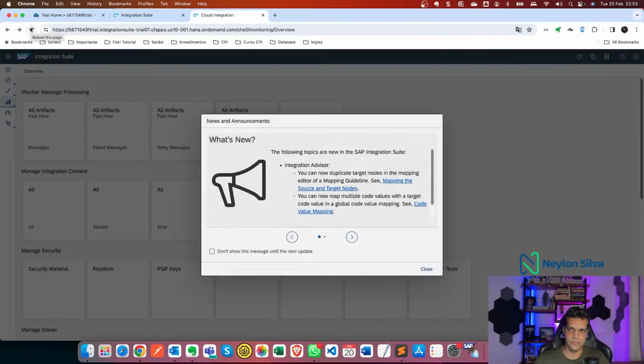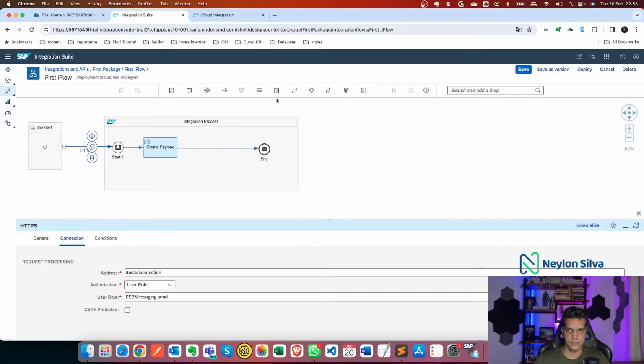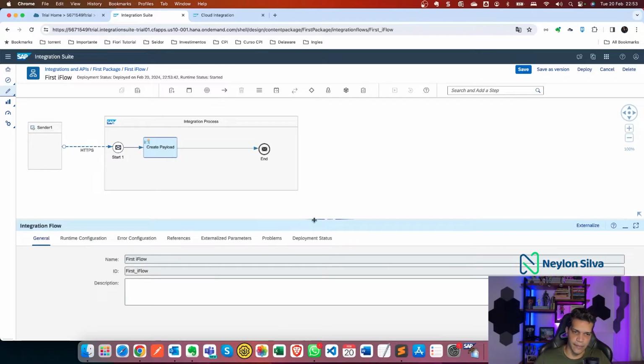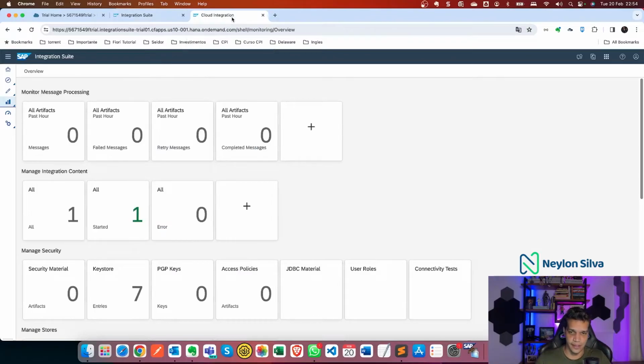Integration suite today. Okay, guys, after many tests, it's deployed now. It says deploy status is okay. I don't know what's going on. It's a kind of thing that happens in the trial account. It's not happening in the account that you pay for. You can see here in started. Do not click. Oh my God.